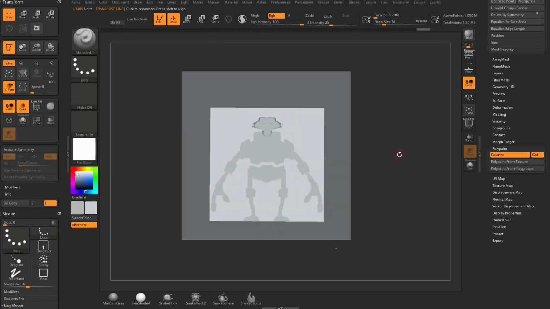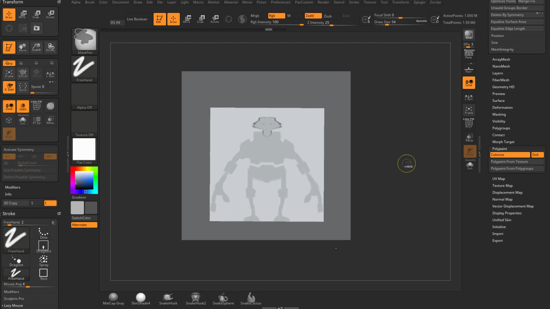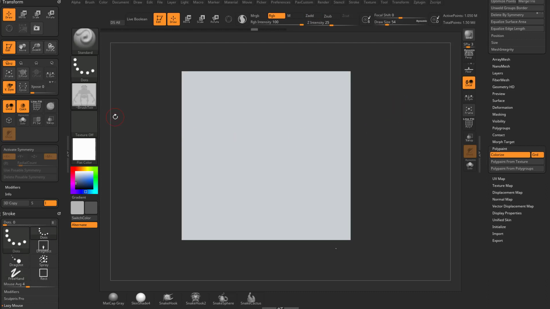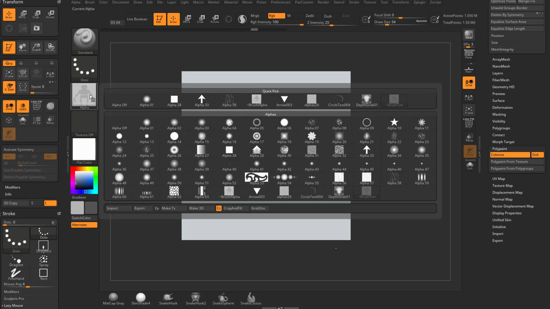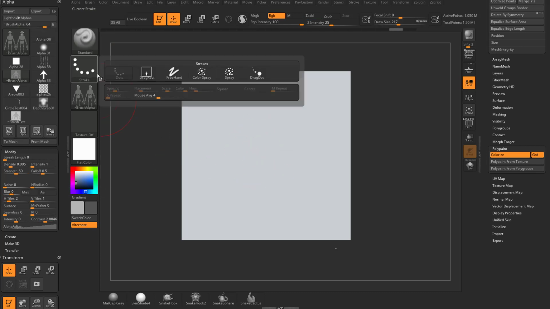So we can invert that, and then again we can just go through here and we can kind of brush through, but we're not going to get a great result, obviously. So what I would do is, with that alpha selected, number one, you could paint it in a pure white to black or black to white and get a better result off the bat, but you can go in here to alpha under modify. Here we go. Change the contrast, and then we can go ahead and hit this little invert button. You can even tile it horizontally or vertically if you want to.